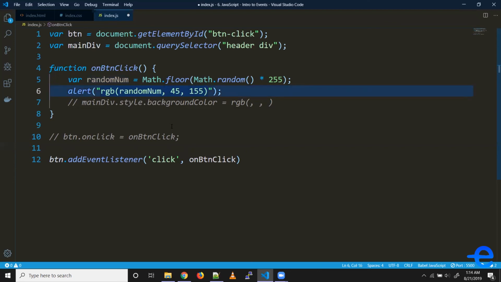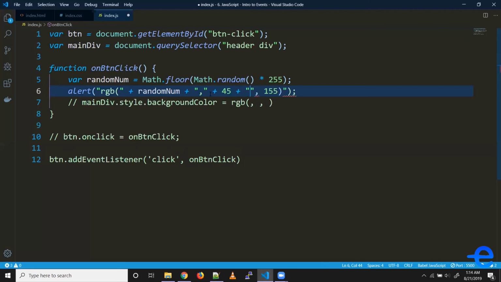So what we can do here is wrap this starting part in a string, concatenate it with this random number value, and concatenate the rest of the string. So what we've got here is RGB, opening parenthesis, some random number, comma, 45, comma, 155. Similarly, we can do it for this also.